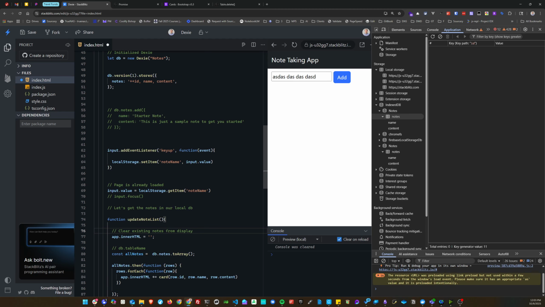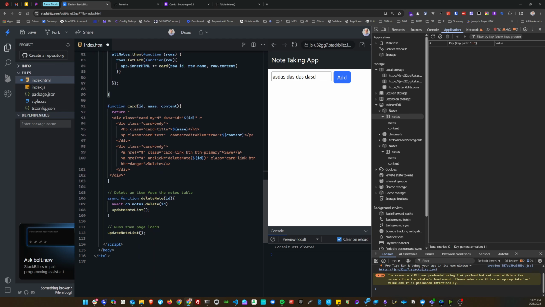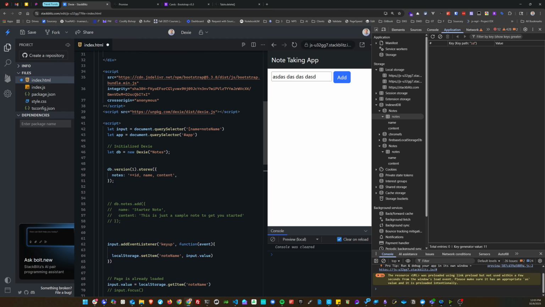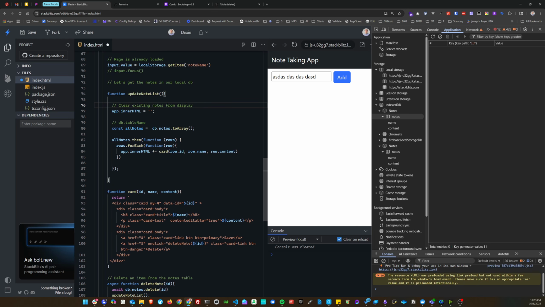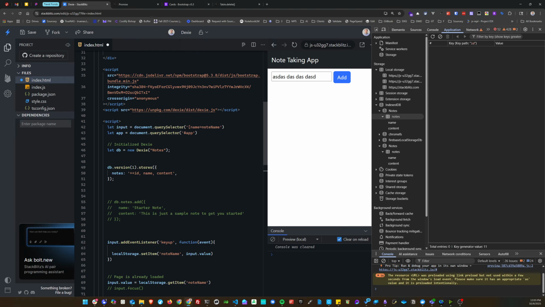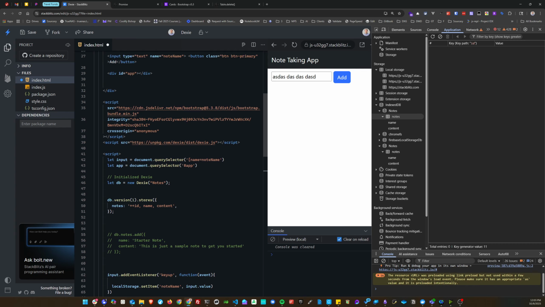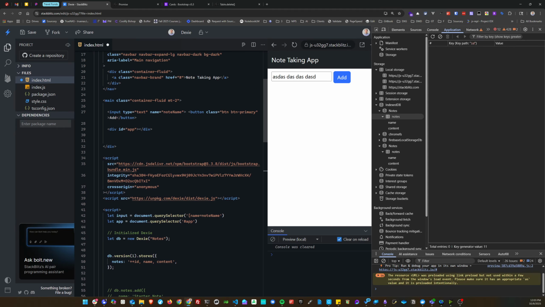So there it is. We added a little delete note, and that's it. All right, now the last thing I'm going to do is add the ability to add a note. Just to make things easy, we've got this button.